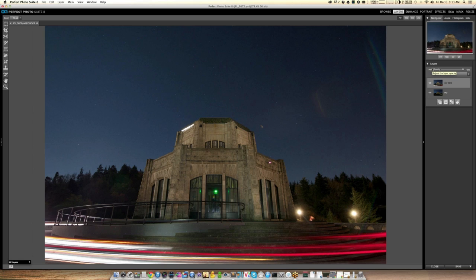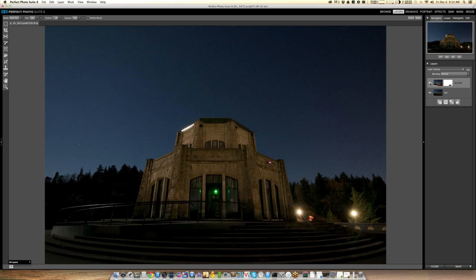When you mask out, what you're doing is effectively taking a pair of scissors to the piece of paper on the top, cutting out a section of that piece of paper so you can see through to what's underneath. So if you were to take something like this brush and mask out the car trails here, we're going to see them go away, so we can see through to the image that's underneath, but only in that section that we cut out.